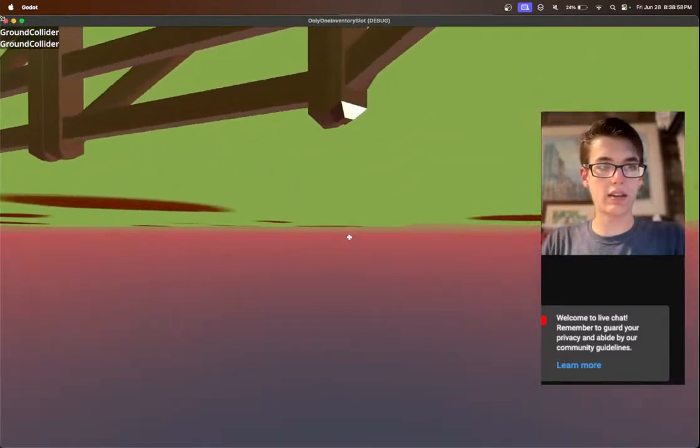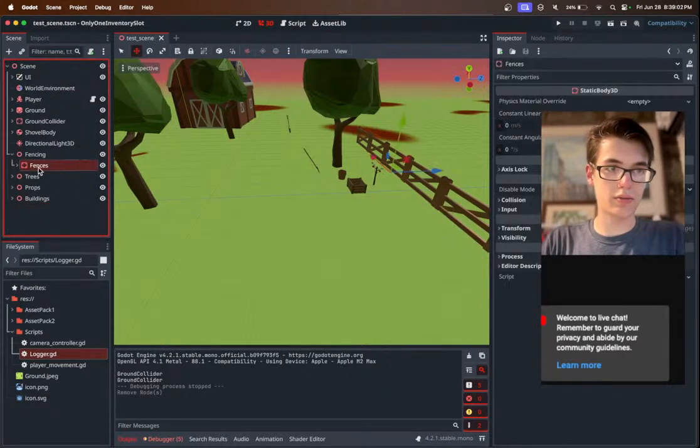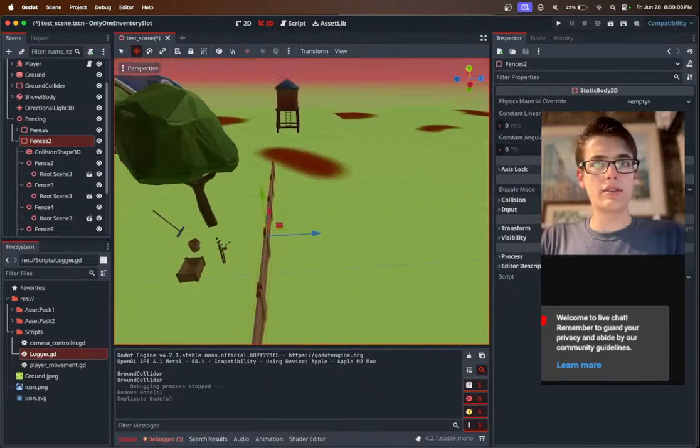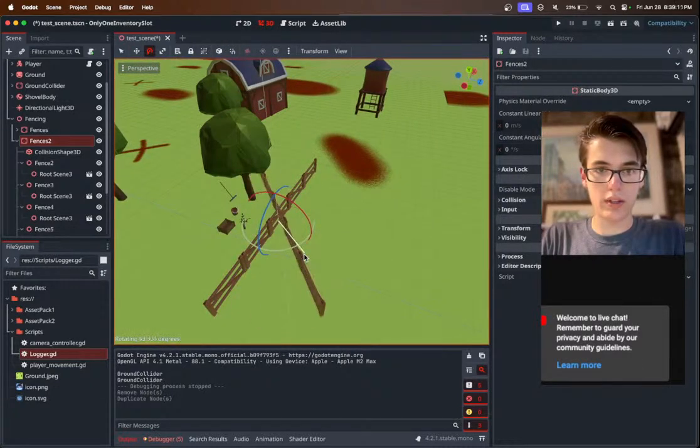So yeah, let's go with that. And then we'll just go ahead and delete the other fences and replace them with this one. So then we can just place these around wherever we want them to be.